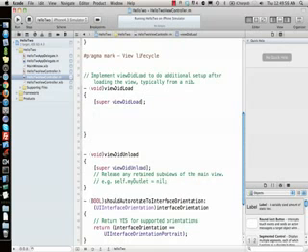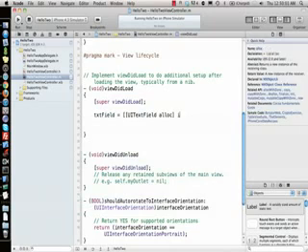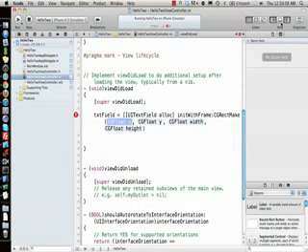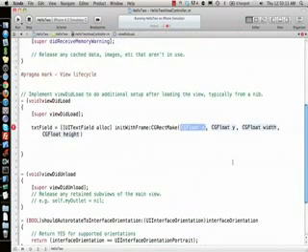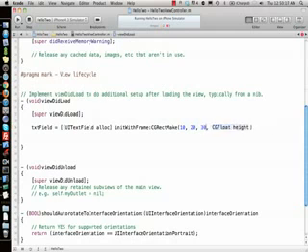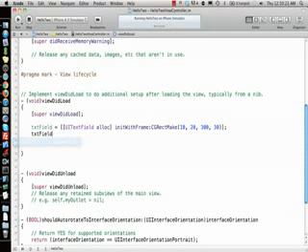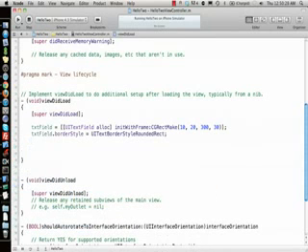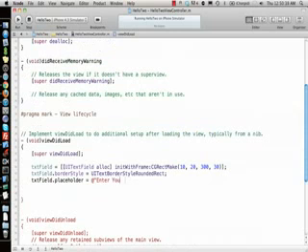For the first field, textField equal to UITextField alloc init with frame CGRectMake. You have to give it a frame, and let's make some more space so we can see. So say 10, 20, width is 300, height is 30. So this is what we gave. Next we say what type of text field it is, what the border style is: borderStyle equal to UITextFieldBorderStyleRoundedRect. We also give a placeholder. Now placeholder is a string, so you can just say "enter your name".